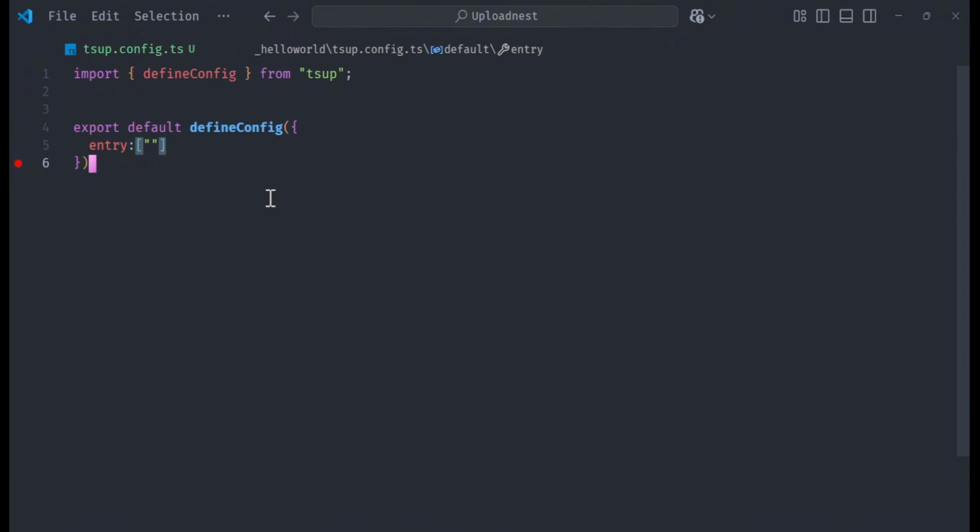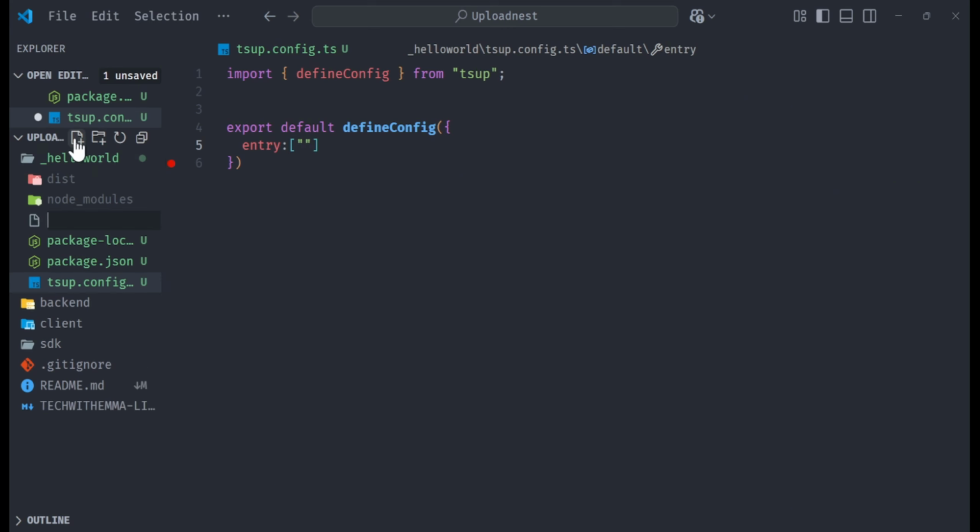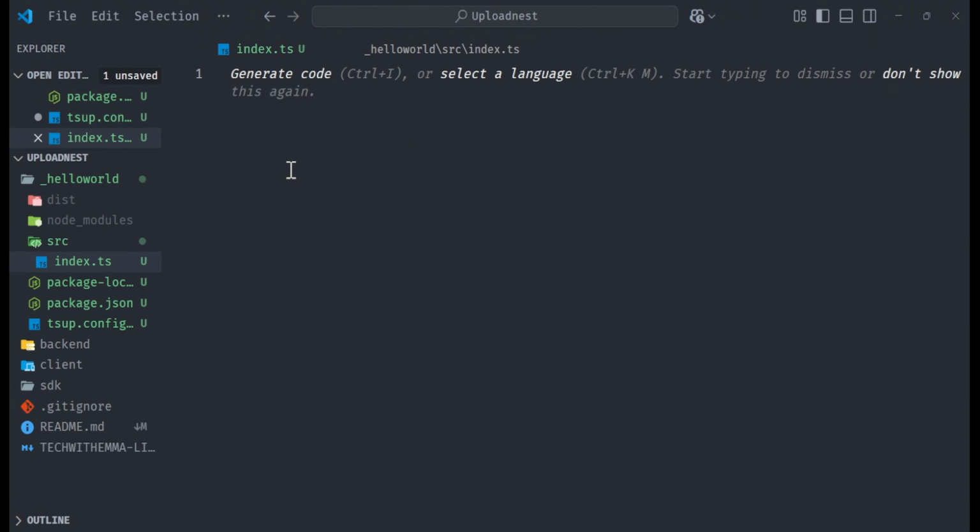So I'm going to say we want the entry point to be index.ts. So let's create an index.ts here. No, let's create a folder first. So I'll say src, and then inside the src folder we're going to create index.ts here.